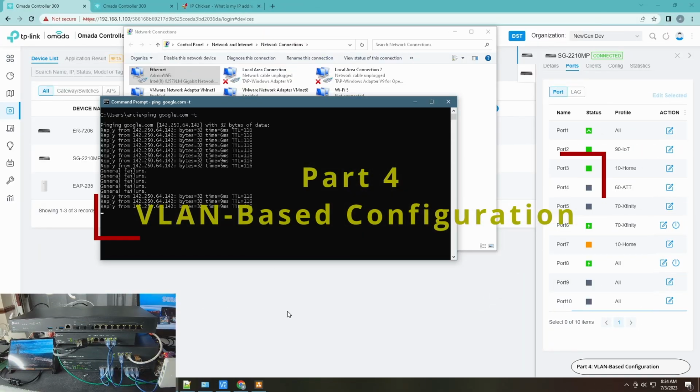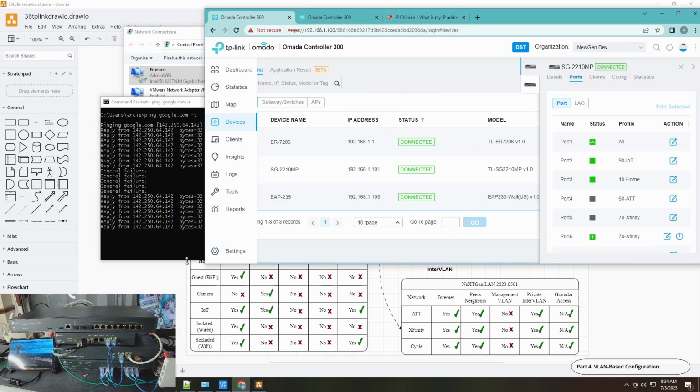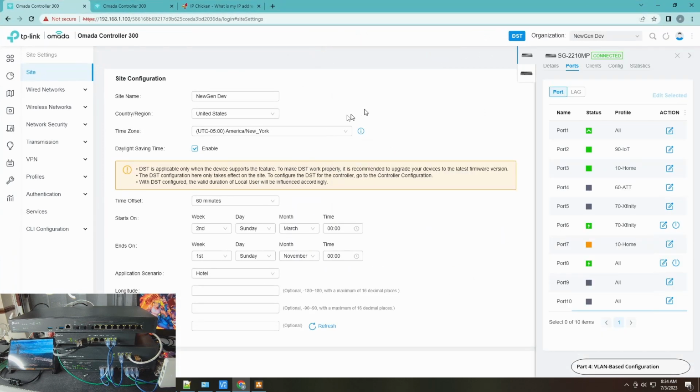Okay, so for the configuration, you have to go to settings here. I'm clicking it, settings. And go to your transmission.